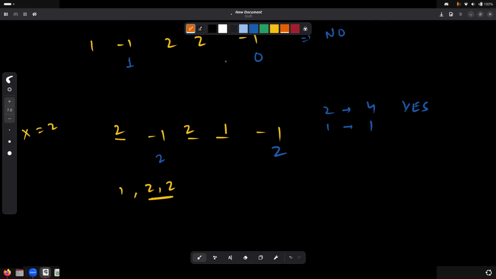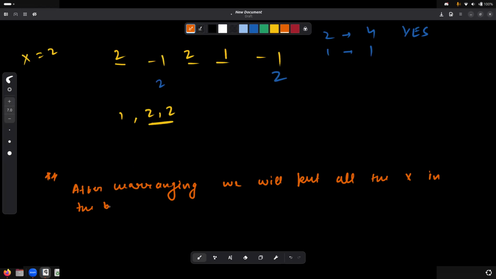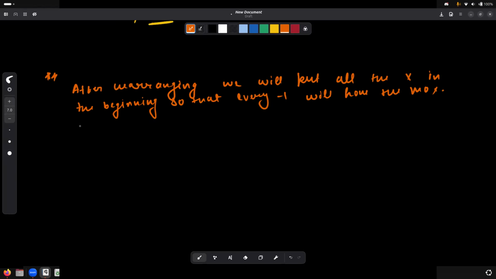So the observation we can write down: after rearranging, we will put all the X in the beginning, so that every minus 1 will have the maximum possible number of X in its prefix.